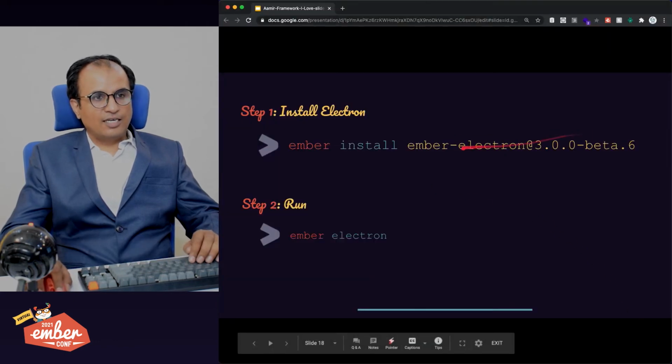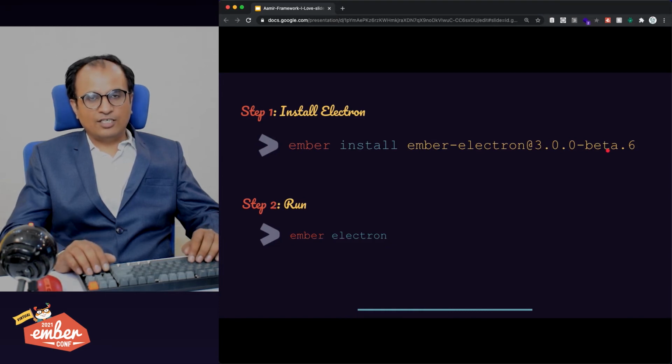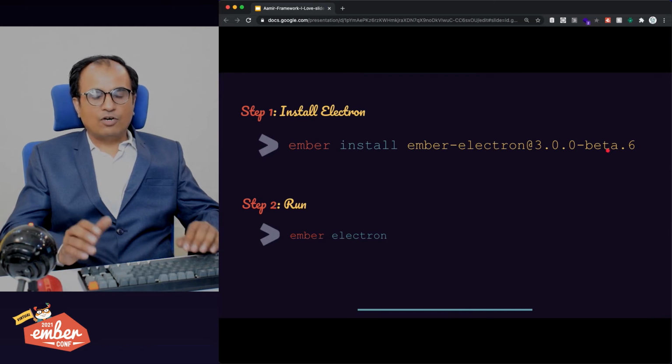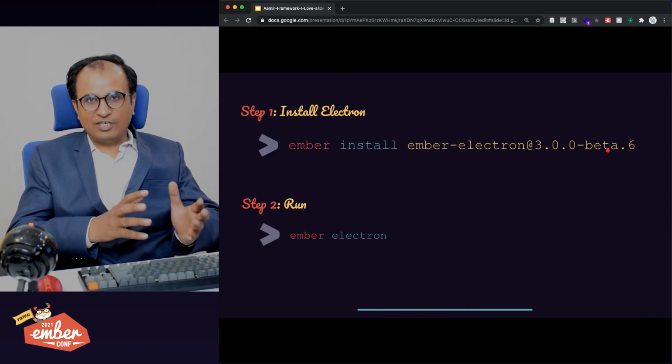To install Electron, I'm going to use the beta version because they are using the latest Electron version, which really supported us with the latest features, like we needed to use a thermal printer for a POS application, which we developed in Ember.